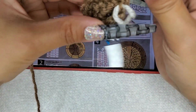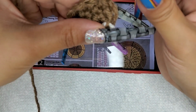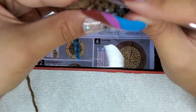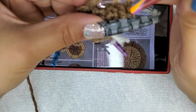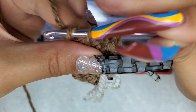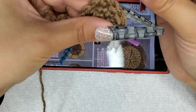Let's try this again. So on my fourth stitch. If you made it that far and you don't want to go back, you don't have to go back. But stick it through the stitch. Yarn over. Pull up a loop. Stick it through another stitch. Yarn over. Pull up a loop. And pull up through all three loops.